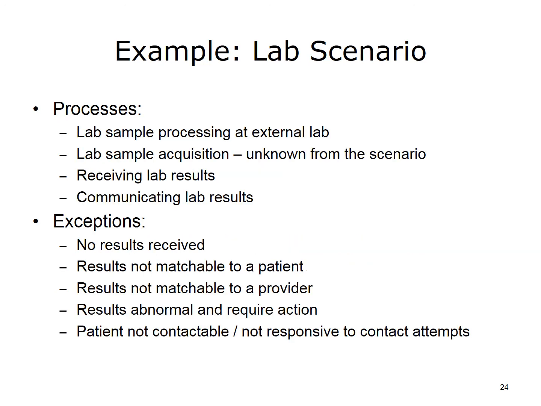The receiving and communicating lab results scenario indicates the following processes: lab sample processing at external lab, lab sample acquisition, unknown from the scenario, receiving lab results, and communicating lab results. Lab process exceptions include no results received, results not matchable to a patient, results not matchable to a provider, results abnormal and require action, and patient not contactable, not responsive to contact attempts.